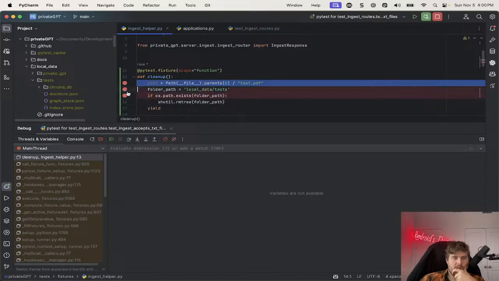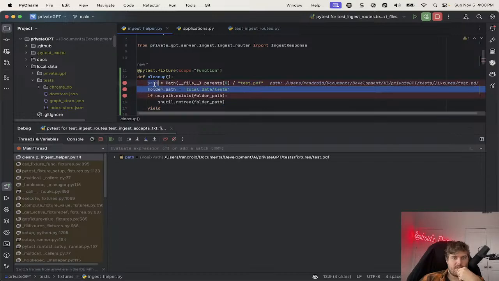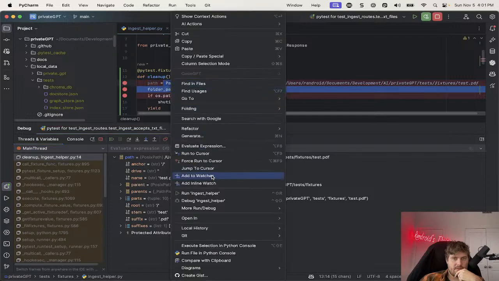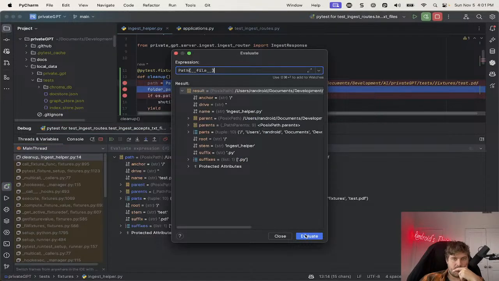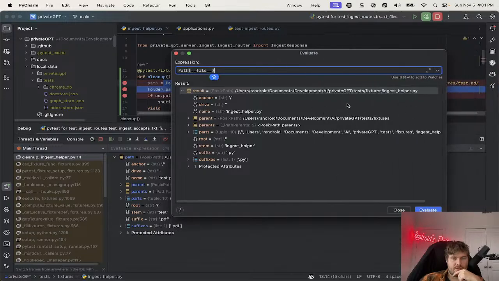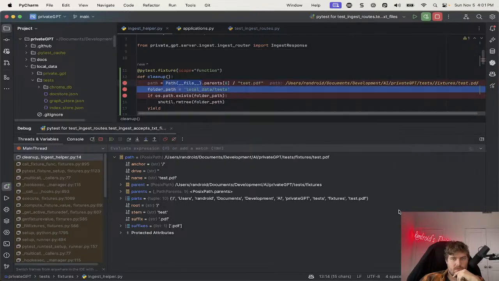I want to know what this is. Well, specifically this. So that's the current file. Makes sense. This gives me the current file's parent.